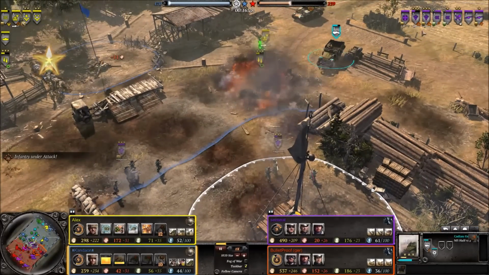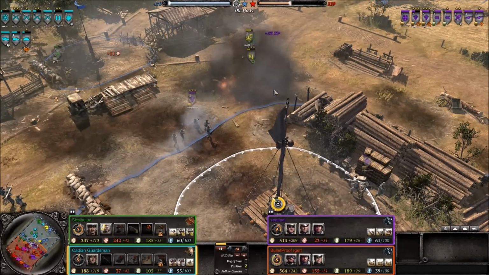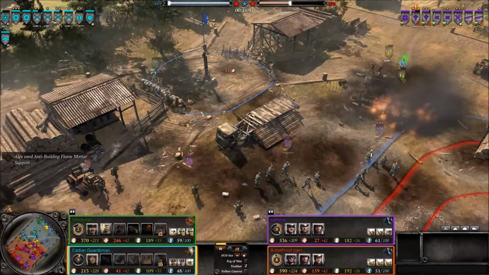There it goes. M15 tries to protect the Brits, but sadly it is not to be. Mortar bunker is going down. Yeah. Not in the best of positions now, is he?